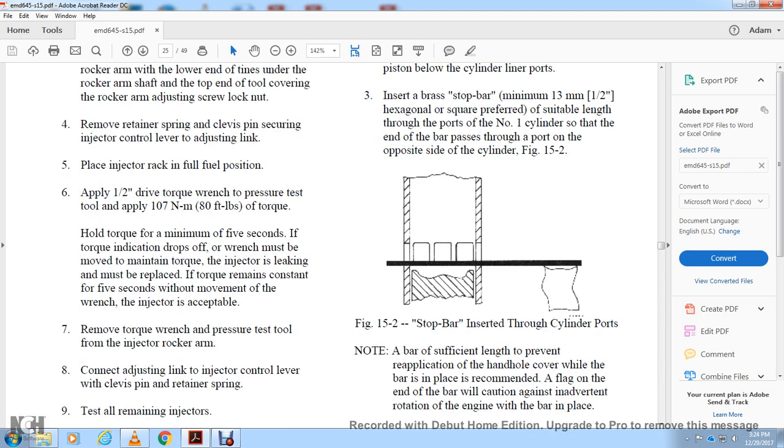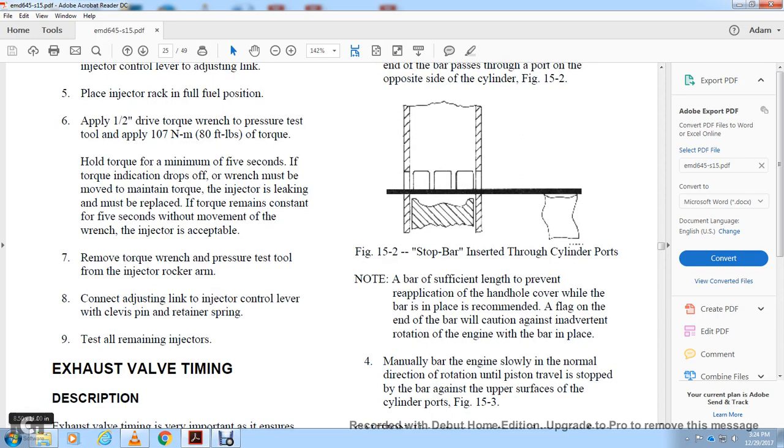The injector is leaking and must be replaced. If the torque remains constant for 5 seconds without movement of the wrench, the injector is acceptable. Remove the torque wrench with the pressure tool from the injector rocker arm, reconnect the adjusting link with the injector control lever, the clevis pin and the retainer spring. Test all the remaining injectors.